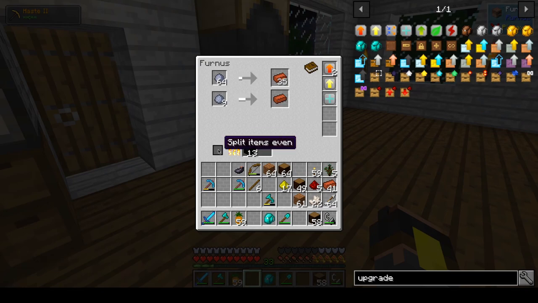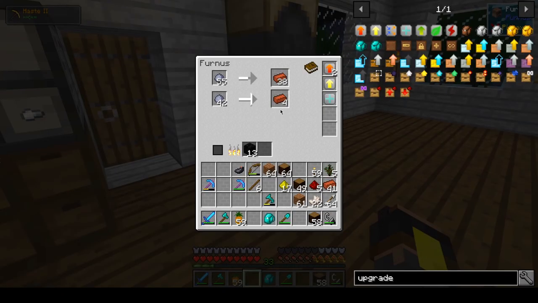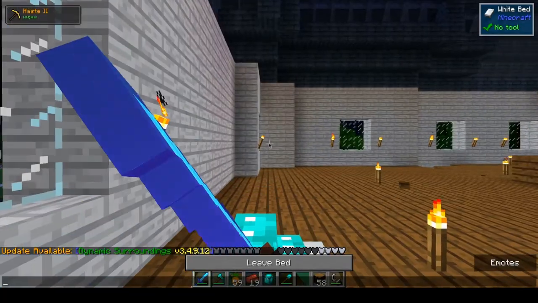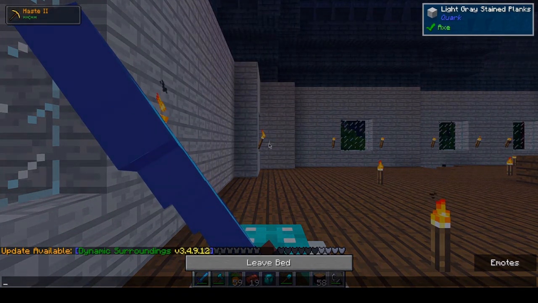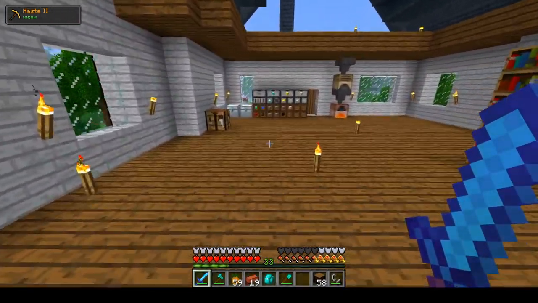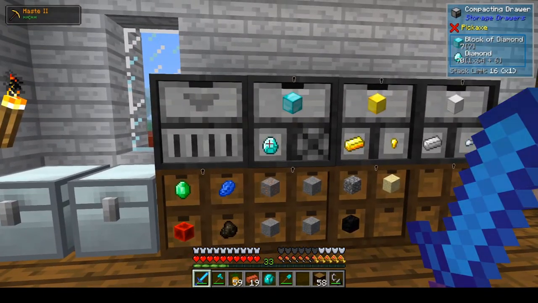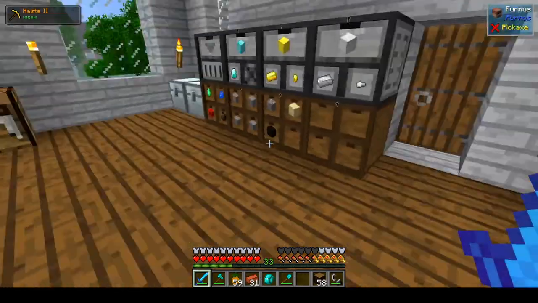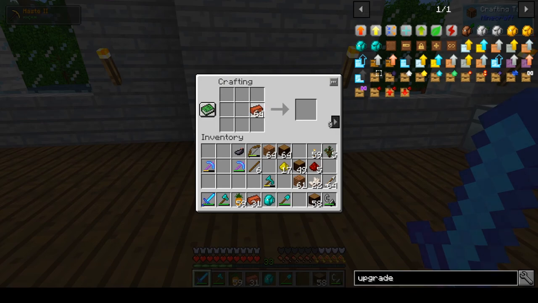There we go. This is gonna be a whole lot better. Split items evenly. I don't know what that is for. But this is gonna be a whole lot faster, and that is great. Now we can really get stuff going. I should have done that a whole long time ago. Do I still have over one stack of diamonds? Because if I do, I'm happy. We do. That's good. I'm happy. Getting good stuff here. This is awesome. Never gonna use that portable thing again, because that was bad.